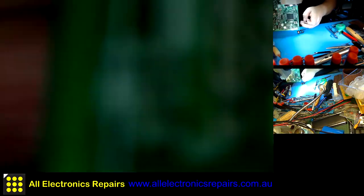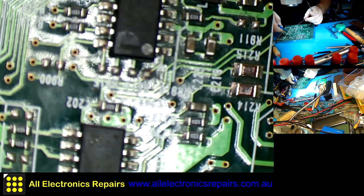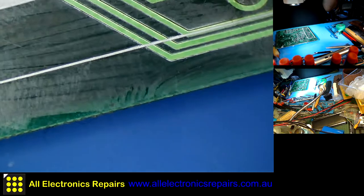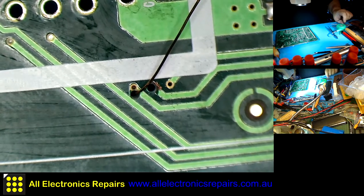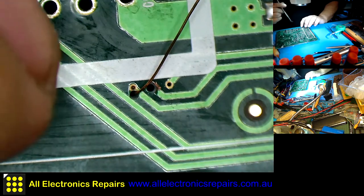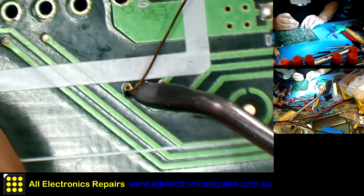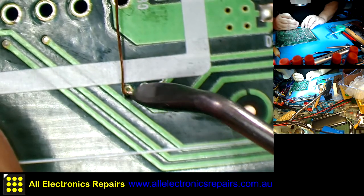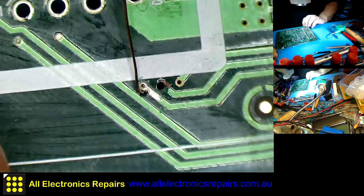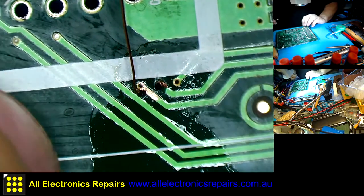Okay. Cut this off. That little bit comes onto here. That's close enough. Okay.